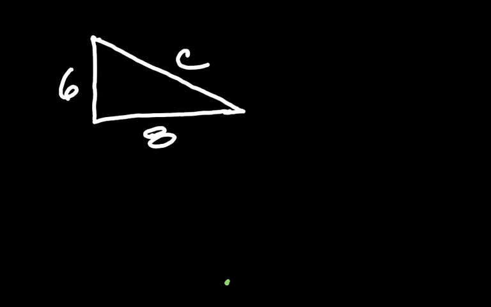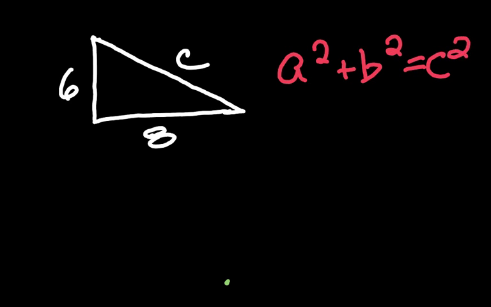Last one. Okay, so here's the last one. And if you've seen my videos before, you know the last one is all on you. First step, write down the Pythagorean theorem. If you don't have it memorized, go look at your notes. Okay, a squared plus b squared equals c squared. So now you're going to go through and you're going to figure out what are a and b and calculate what is c.